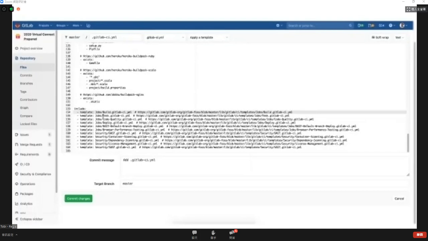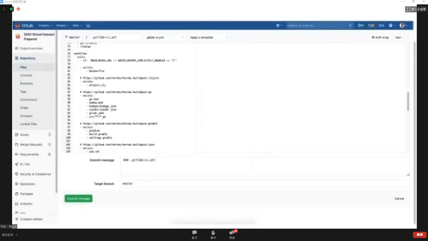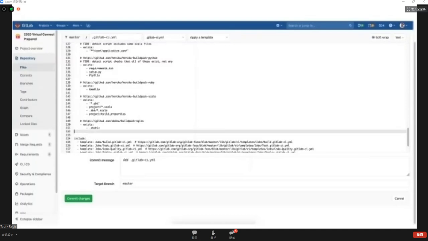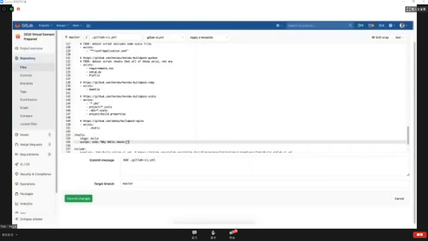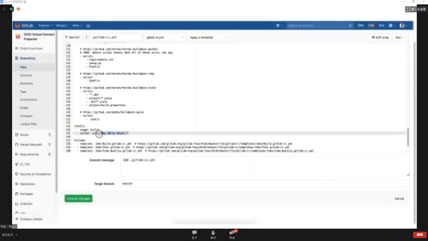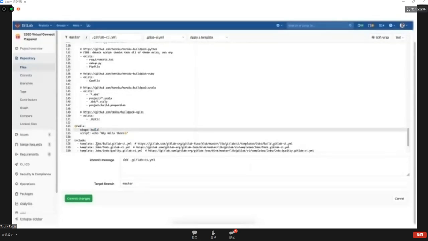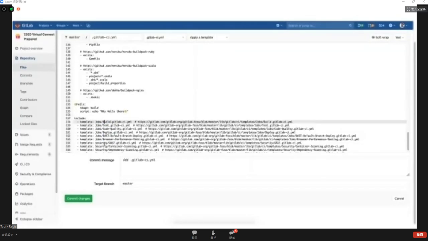Now, suppose that we want to adjust the build step slightly and add an additional stage, an additional job to it. Then we don't need to rewrite everything. We can just add on top of it. If I just, for instance, copy paste another portion of it, there we go, which is only going to echo out a hello sign, and it's part of the build stage. This is basically going to be applied on top of the existing template that was there.